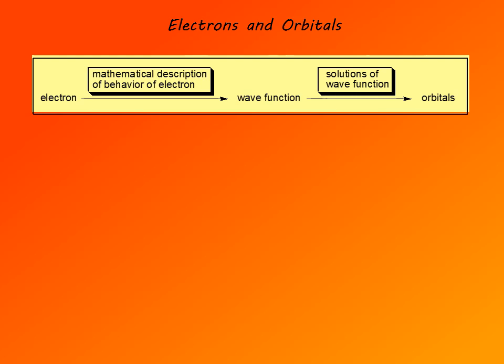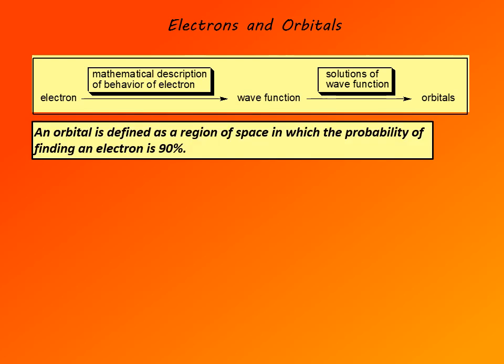If we take S orbital as an example, that probability is actually of finding an electron from the nucleus, so electron actually could be at the nucleus, even though the probability of finding it there is infinitesimally small, anywhere to infinity. And if you think about it, that's not a very useful definition. So we actually have to narrow down this definition, make it even more arbitrary.